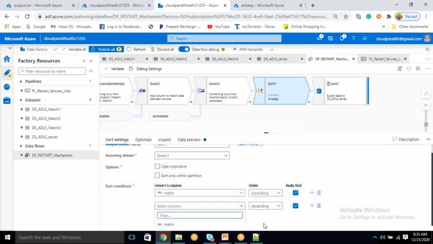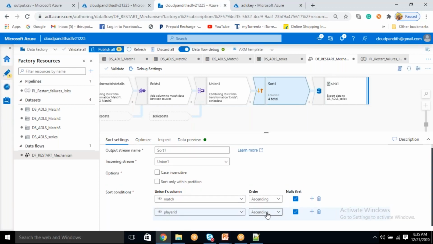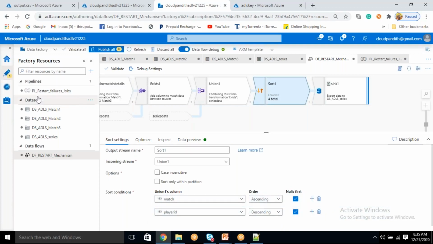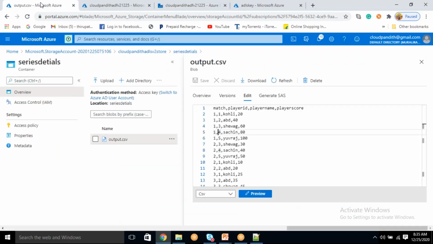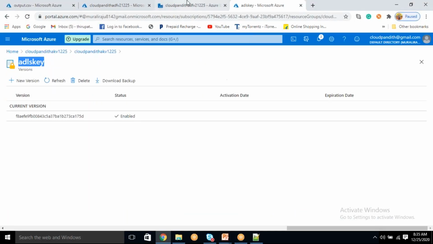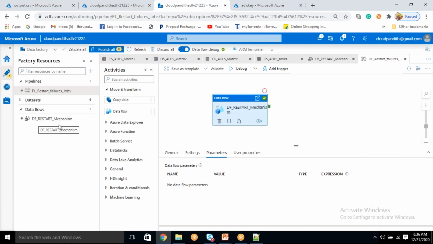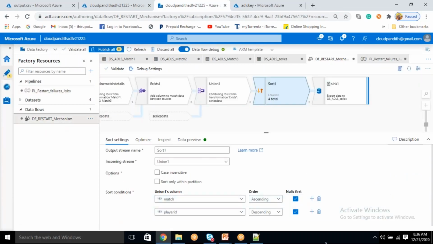And we converted it into an integer as well. So there's a problem here. Player ID: based on player ID, let's at least go in descending order. So match and the player ID should be in descending order. We'll see. It is not. I don't want descending order, I want ascending order only.